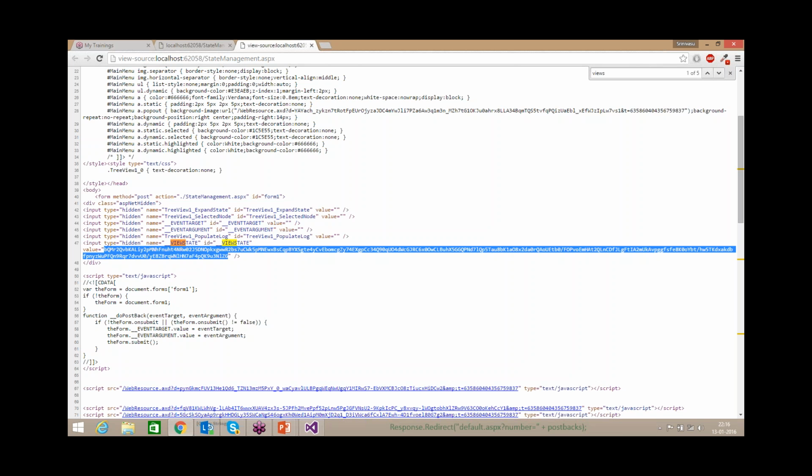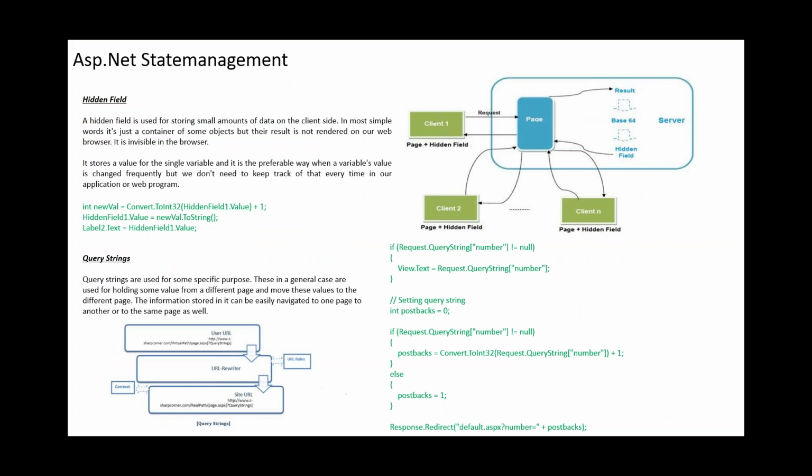So the use of hidden fields is hiding the data from the user and maintaining the data on the same page without user knowledge.